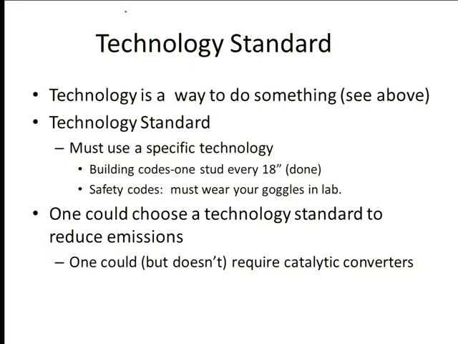So a lot of things you think of are technology standards are probably not. But things like your electric outlets will be grounded. Do you have a choice? No. That's technology standard. So now we have technology standards. You got to do it a particular way. Here's an example. There's the other example, and you came up with the rest. So one way to reduce emissions is a technology standard. You're going to build a new building. It has to have the following things in it that make it energy efficient. That's a technology standard. That reduces the use of energy.